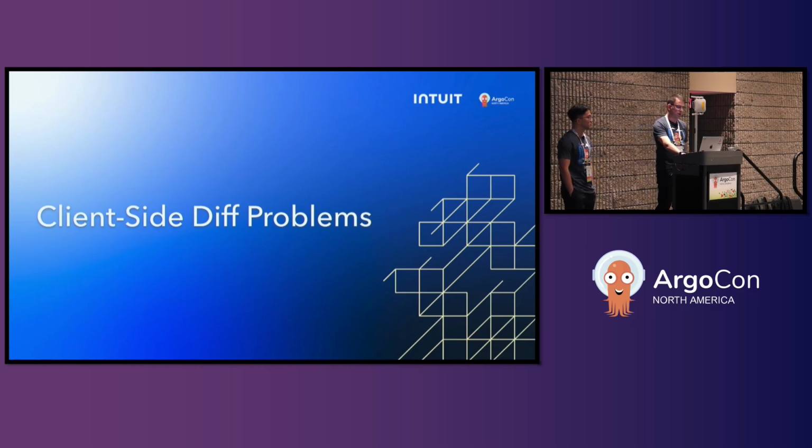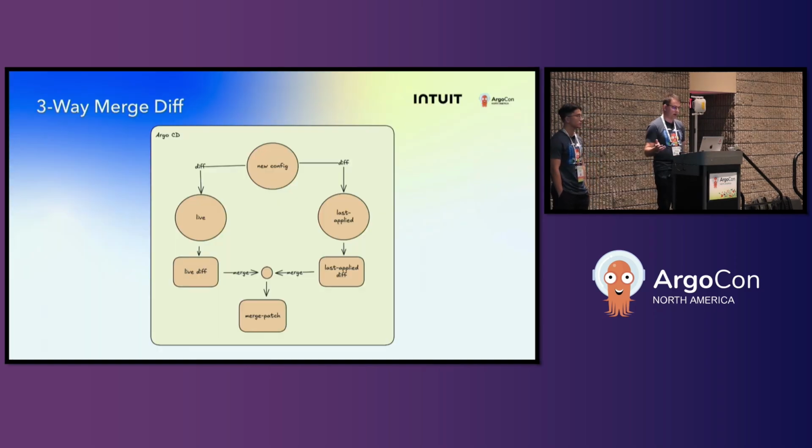Okay, let's talk about the client-side diff. So if you're not aware, when Argo CD first shipped, the logic that we had implemented was the client-side diff. So everything happens inside the Argo CD controller. But what are the problems with that? So let me show you this. Let me drive you through this diagram. If you think this is complicated, bear with me. Let me try to drive you through that.